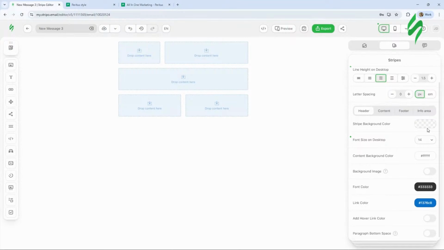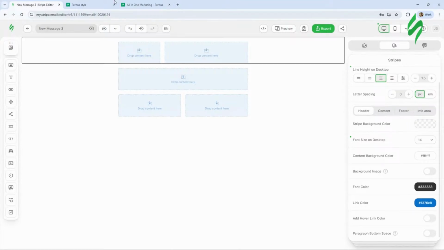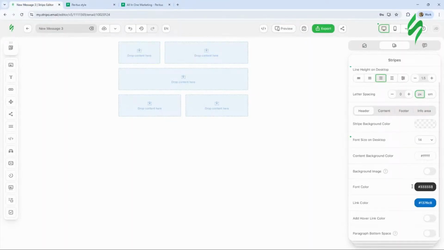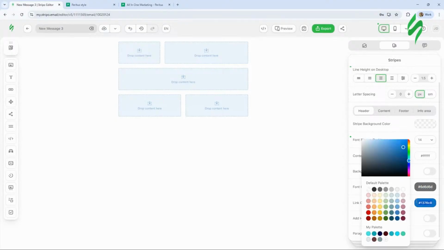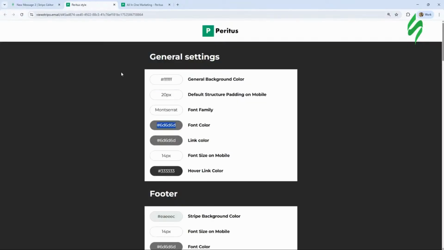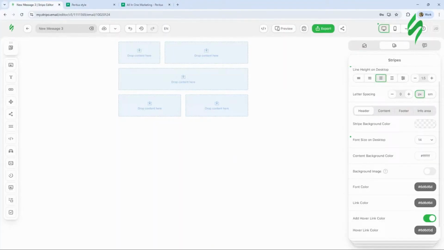Yeah, and stripe background color for header we will leave intact, but font color we will change a bit. And we will add hover color CSS to make even our link noticeable enough and tappable enough for mobile.